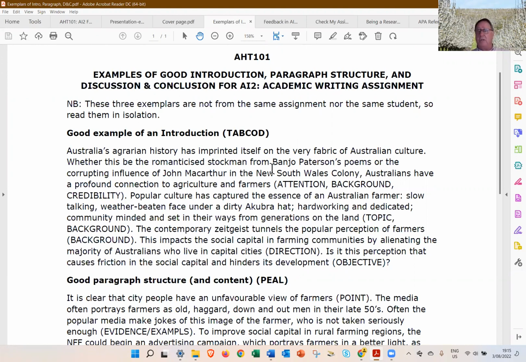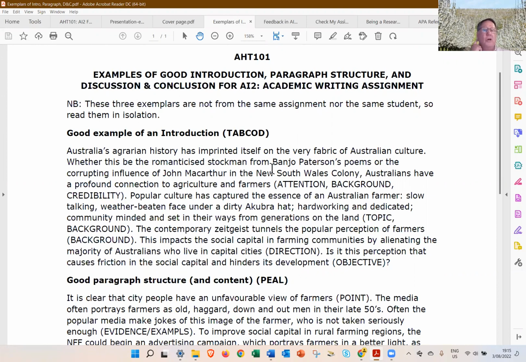So this is now saying, well, this is where I'm going. My essay is going to be how the image of the farmer has influenced social capital by alienating the majority of Australians, because farmers are not the majority of Australians. And it is this perception that causes friction in the social capital and hinders its development.